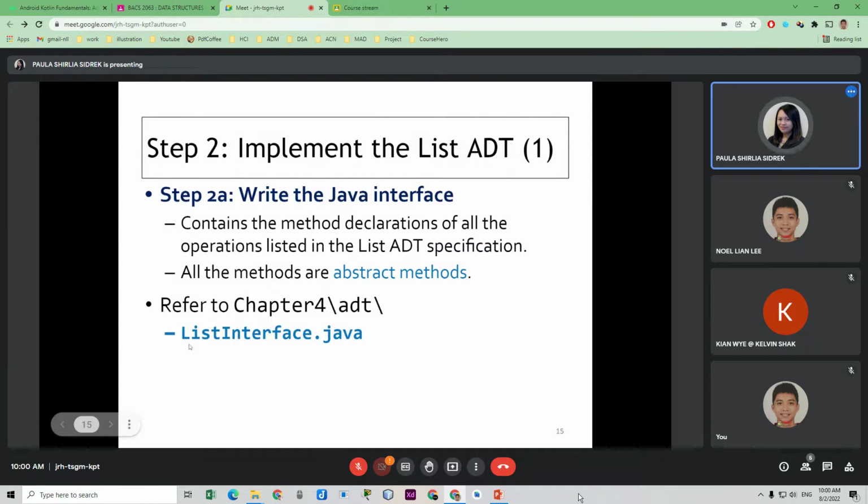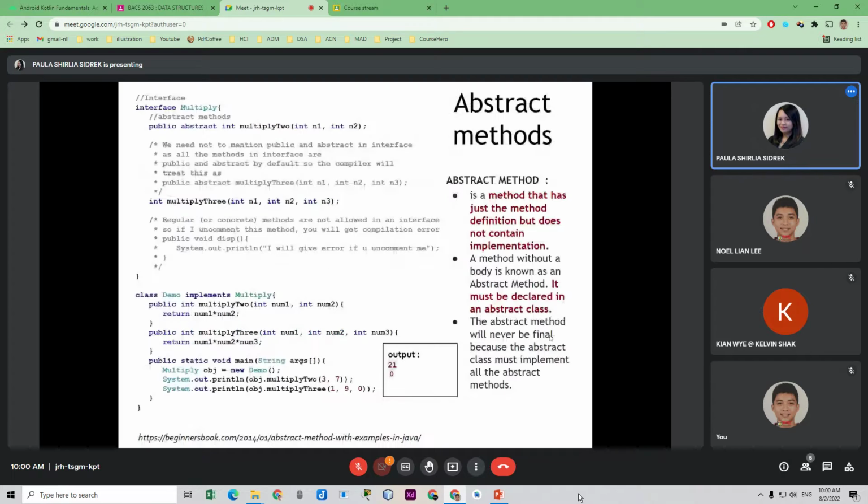I cannot show it here because it is a bit too long for this space, but I gave you a different sample program to illustrate how abstract methods are used. An abstract method is a method that has just the method definition but does not contain the implementation.